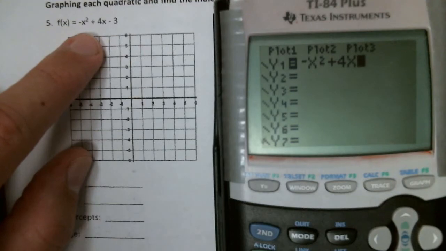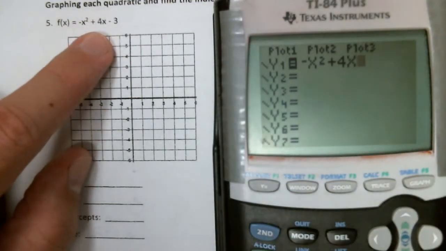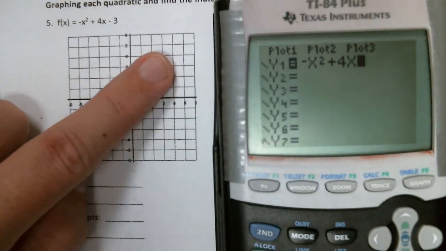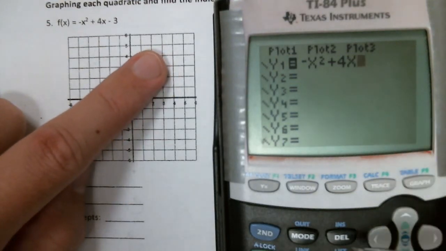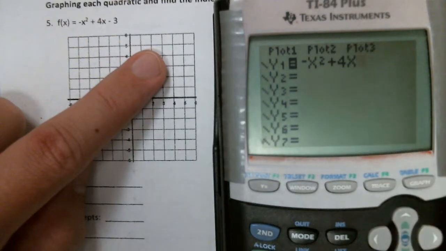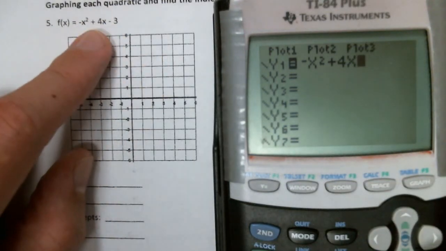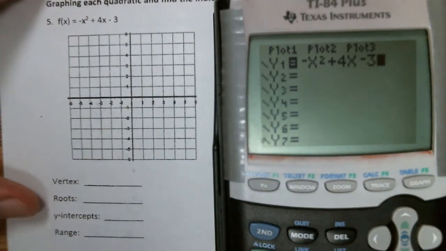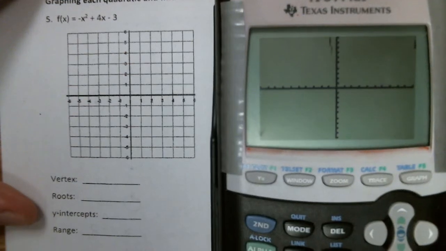Now remember guys, you can complete the square on this. You can complete the square to go from standard to vertex form if you want to. To me, it's just a lot easier to type it in a calculator, use Mr. Spidey, go to the left, press enter, go to the right, press enter a third time, and get the vertex that way. But absolutely, you can complete the square to get that vertex that you need. -3. Okay, let's graph it, see what it looks like.